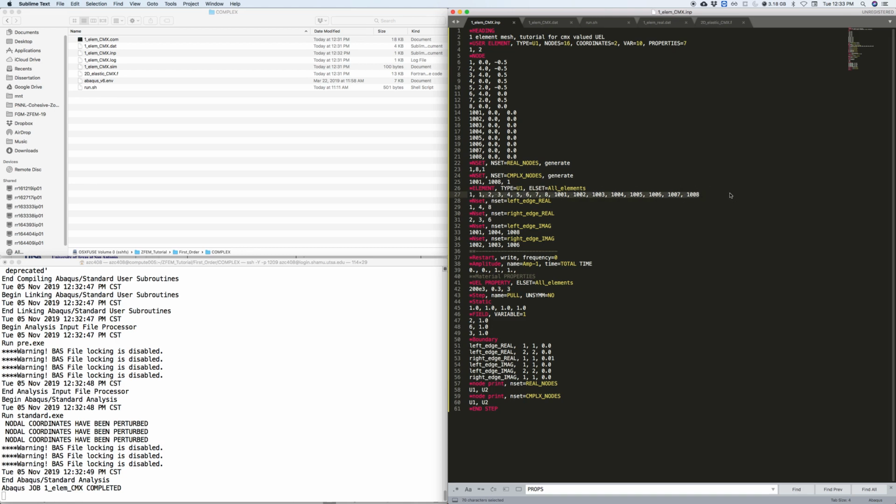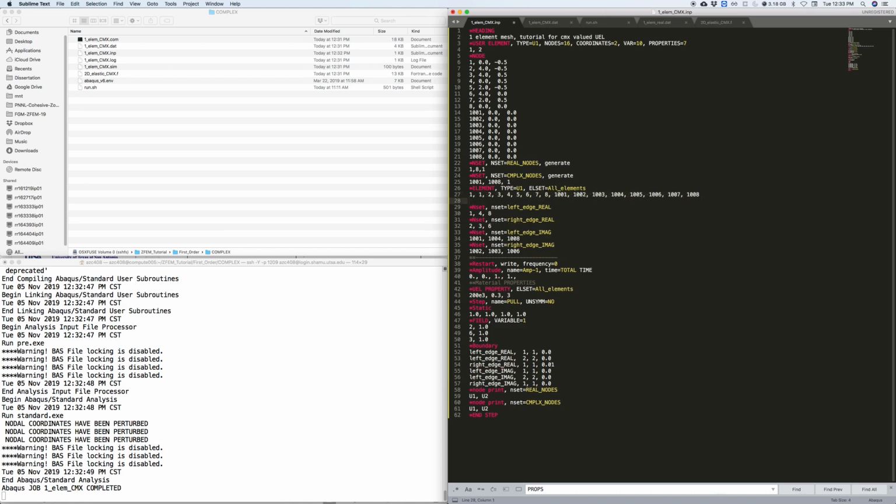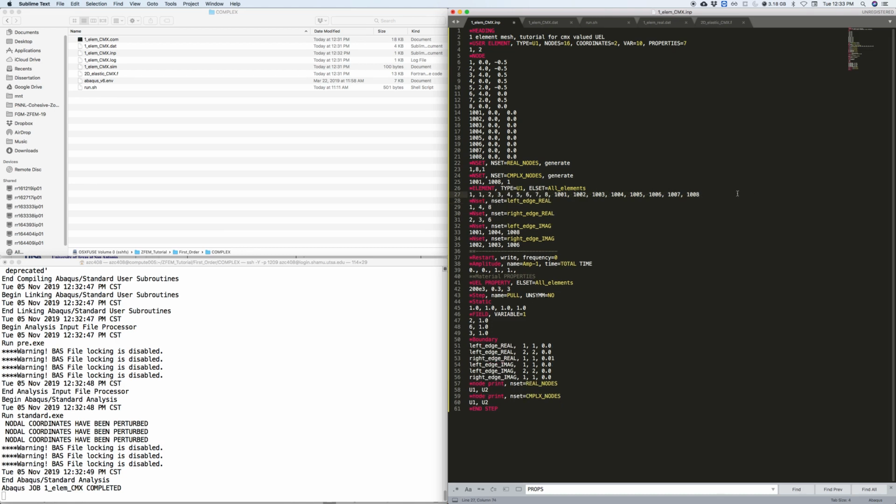If you had an element that has more than 16 nodes, you have to use another line, because when you are defining elements, Abaqus only reads 16 numbers after the element ID. And when you are defining UEL properties, you can only define 8 properties per line. So that's something to have in mind. I think that should be it.